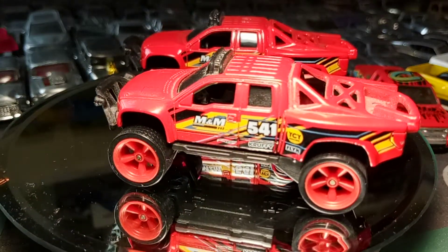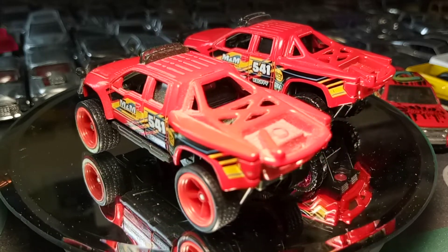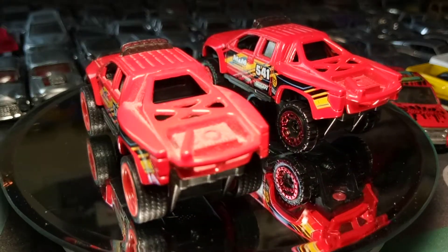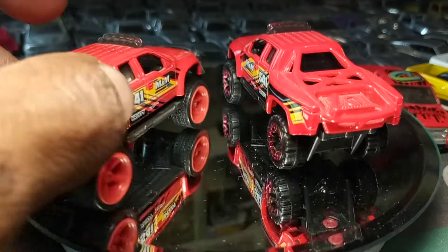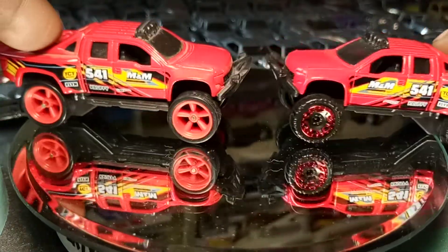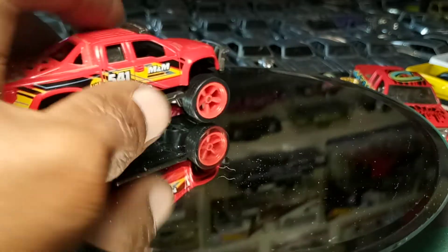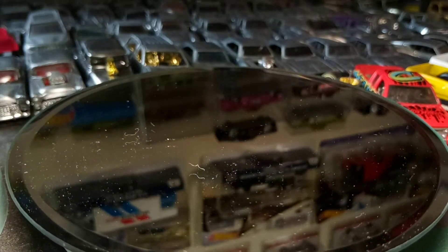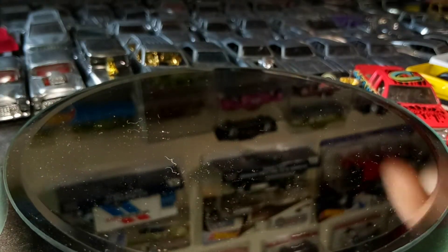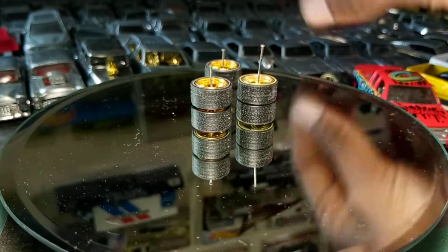These are the biggest rims in Hot Wheel land, boy. There's a casting for every rim — this proves it right here. I need to wipe them down, I had them all dusty. This is the fresh one that was in the box. Look at this — perfect rear rider match. Talk to y'all about the biggest wheels in Hot Wheel land and putting them on a casting that y'all probably don't even think about.